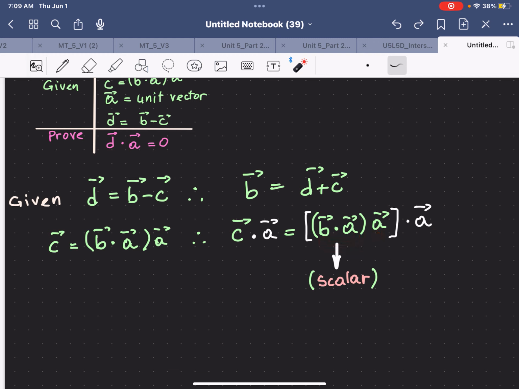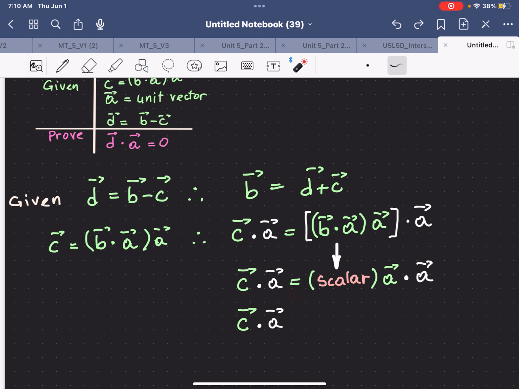So this is just a number in here, which means that when you have a number, let's say k, a, and you dot it with another number, then you can dot these two together. So therefore, we're going to say that we have here a scalar multiplied by a dot a. So these two will go together. And on the left side, we still have c dot a, so nothing has changed.